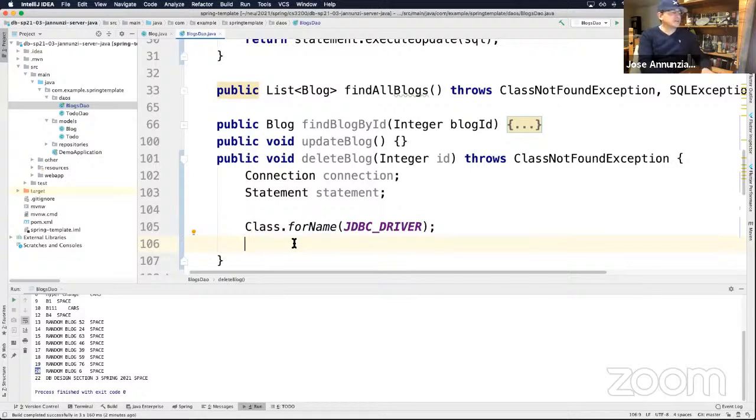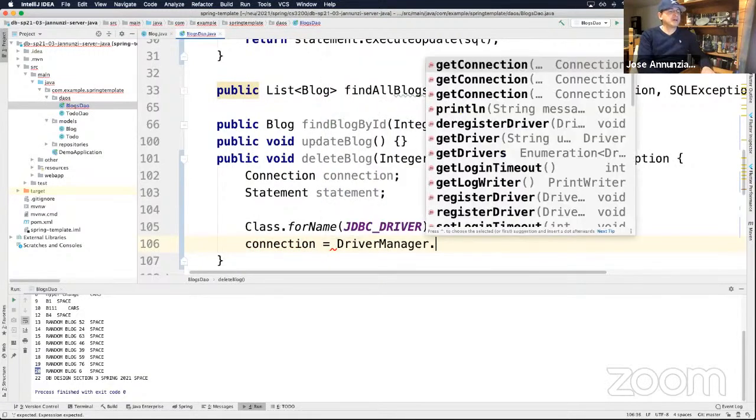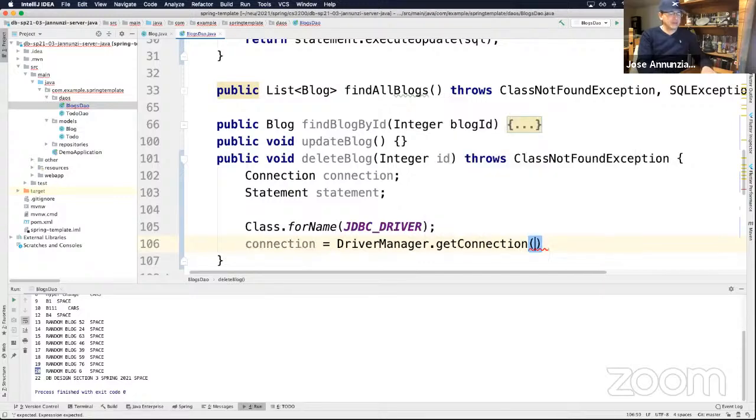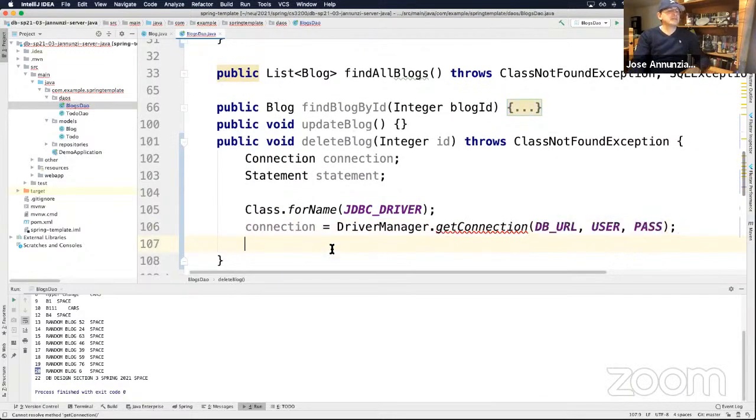Then here we're going to do the connection equal DriverManager.getConnection, the DB URL, the username, the password. This is going to throw an exception as well, so I'm just going to add the exception to the signature. Then the same thing, we want to delete a blog.